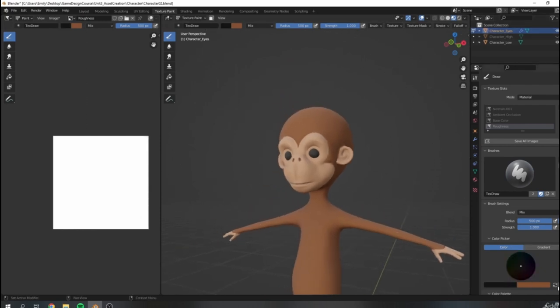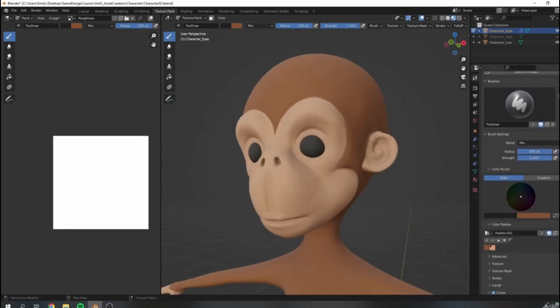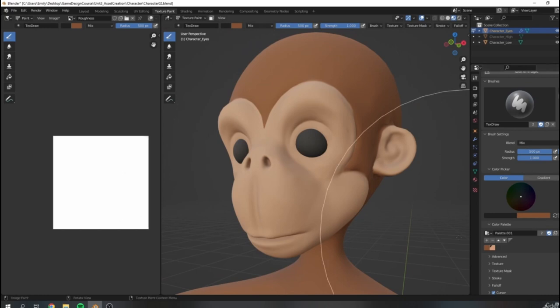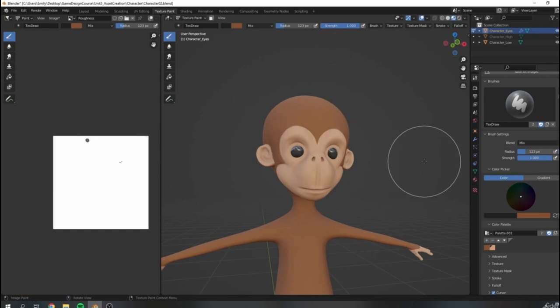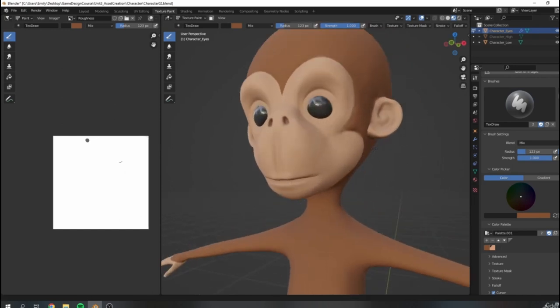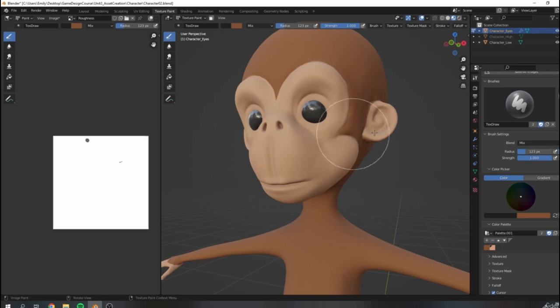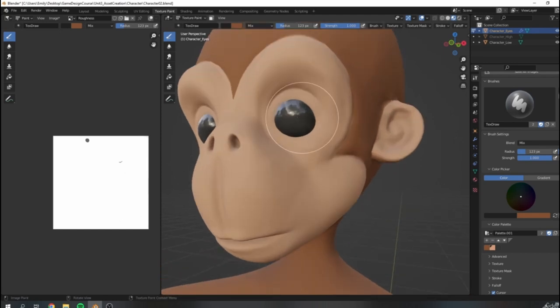I'm gonna come in with my black, not totally zero black, but just above it. And when I was talking about not putting things down into too low of a value, that was for base color only. For grayscale maps such as roughness and metallic, you can use full black and full white, and in fact you probably should, especially for the metallic values. We've not done anything metallic, but the principle is the same. You typically don't get a lot of grayscale values in metallic maps, but the areas that are not metallic are fully black, and the areas that are metal are fully white.